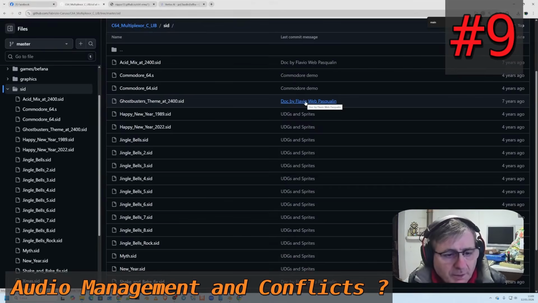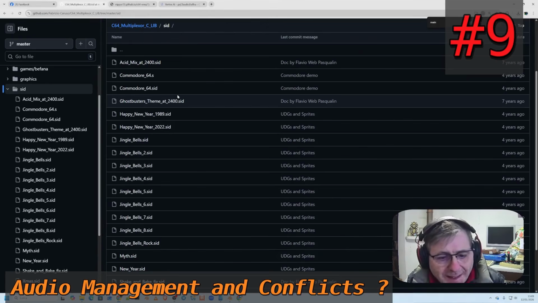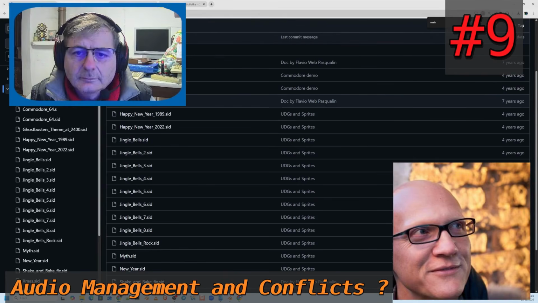As we can see from this page regarding the library, specifically the sound library, the audio management is quite interesting. The music is in assembly on an interrupt, but the sound effects are triggered from C writing directly to the SID registers, often stealing channel 3. I ask you, did you encounter any synchronization problems or audio glitches by having the two parts interact in this way? No conflict issues, but the code isn't perfect due to lack of time and my limited familiarity with the SID. There are some glitches that are easy to fix.